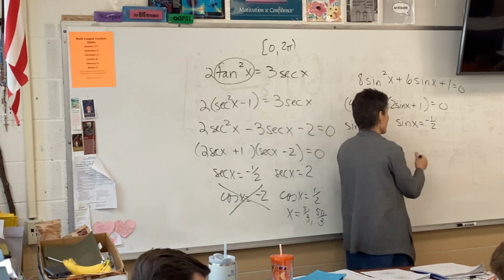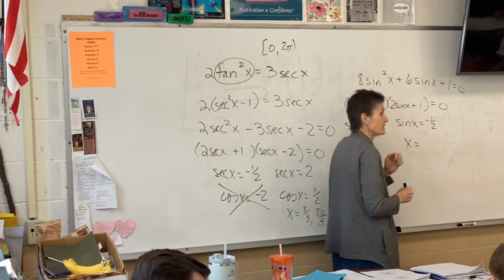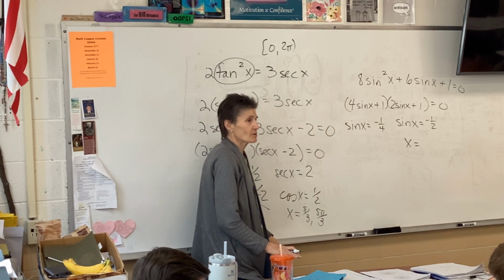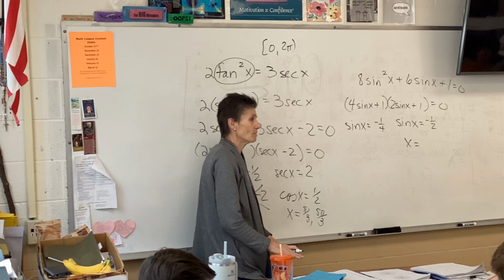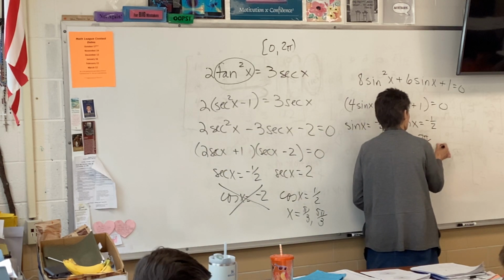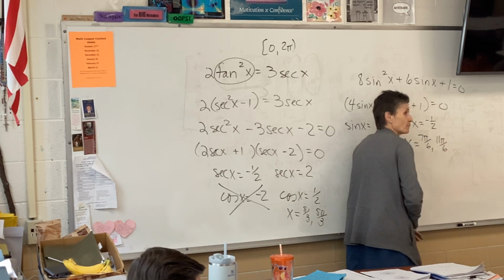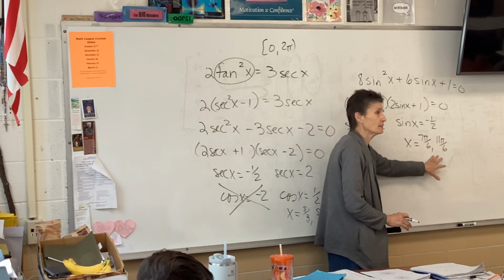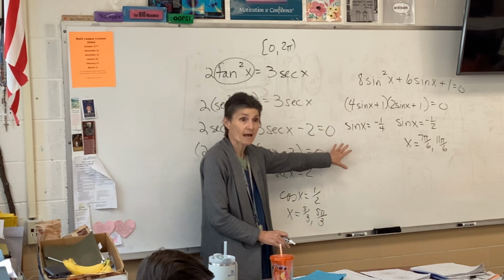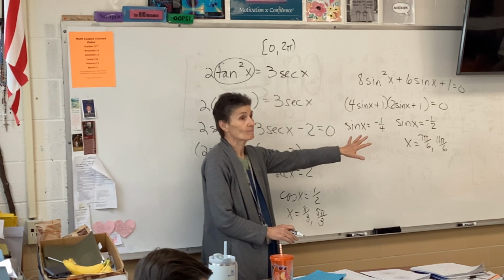Let's go ahead and do this one without. What is x equal? The sine is negative 1/2. We're down at the bottom of the circle. It's a pi over 6 angle. So 7 pi over 6 and 11 pi over 6. Now, if you did those decimally, that's fine. It says use calculators, that's fine. But those would be the exact answers for that factor.